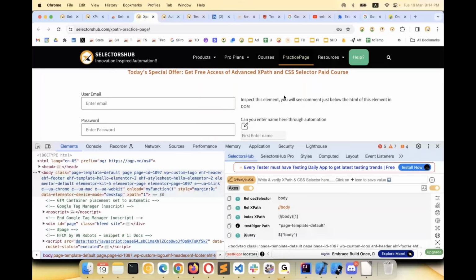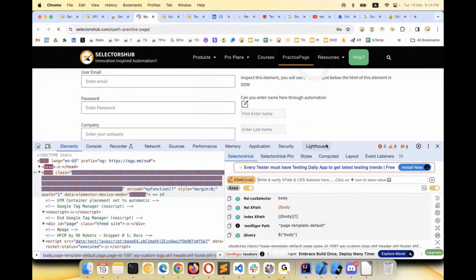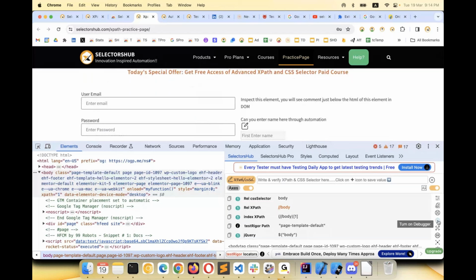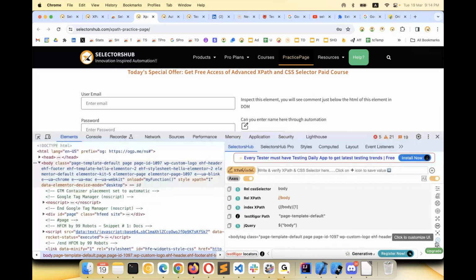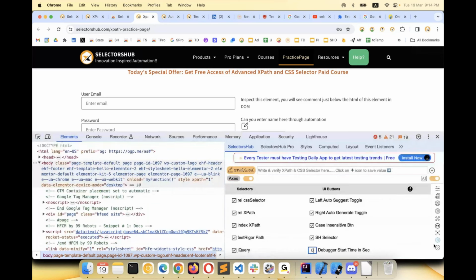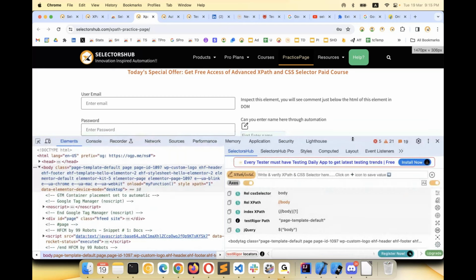After clicking on the debugger, you cannot refresh the page. If you refresh the page, then the debugger will resume, like it will get executed. So after clicking on the debugger, you are not supposed to refresh the page. So how will we handle this scenario? We will have to turn on the debugger immediately after refreshing the page. When the page is loading, you will have to click on this debugger immediately. So we will change the wait time from 5 seconds to 0 seconds here to inspect the bubble loader. Come back here, we will put our cursor on the debugger and now refresh the page. Immediately click on debugger as soon as you see that bubble loader here. Okay, refresh.